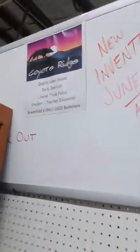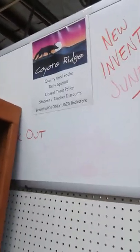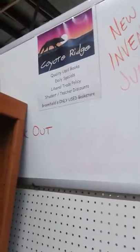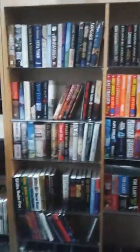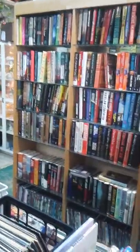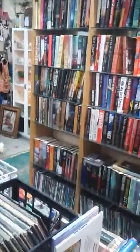Hey guys, this is Matt with Book Driver. We've been talking a bit about using unmanned flea market booths. Every time I pitch this to people and I say 'flea market,' what they automatically assume is having to lug all these books and having to be there in the hot sun for 12 hours to make this work.